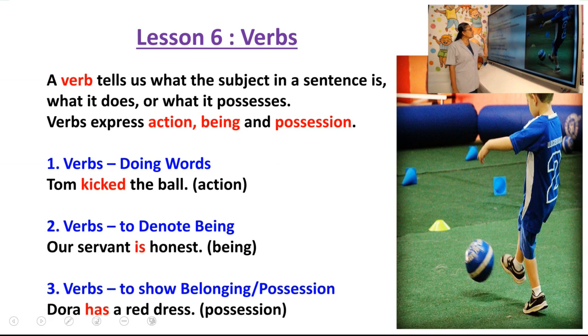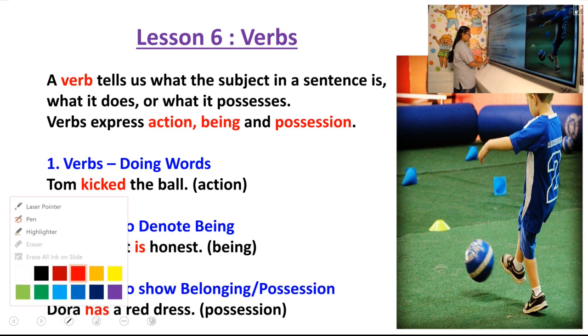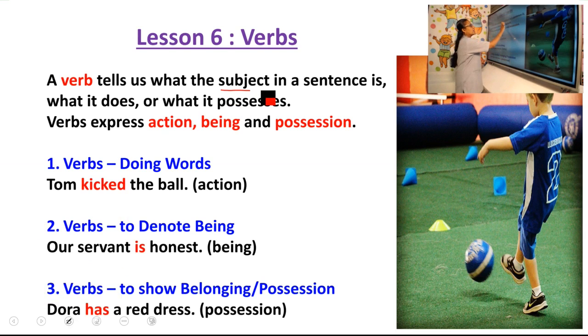See, a verb tells us what the subject in a sentence is, what it does, or what it possesses. See this word subject. A subject in a sentence means a noun, that is animal, person, thing, like that. A noun that is doing something or performing something or being something. That is the doer of action, that is the subject.